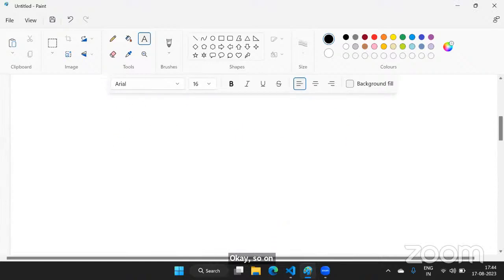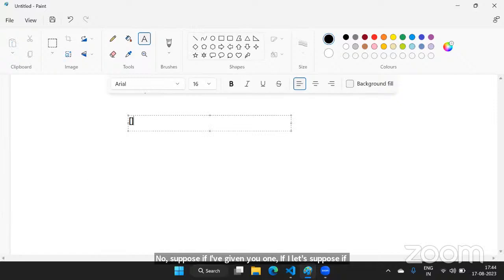Now suppose I give you one array, and in that array we have a lot of elements. If I ask you how many elements you have in that array, can you find out?